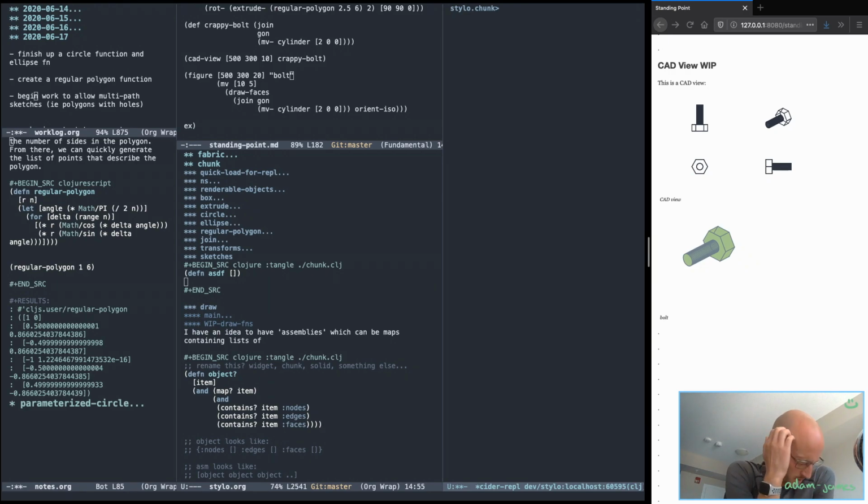Oh boy. I'm wondering what really has to change in order to have holes in a polygon, because the nodes and edges don't actually care about anything. The only thing that matters to properly draw a thing like that is the definition of faces. So I want to try to fabricate a shape that I can test this out with.